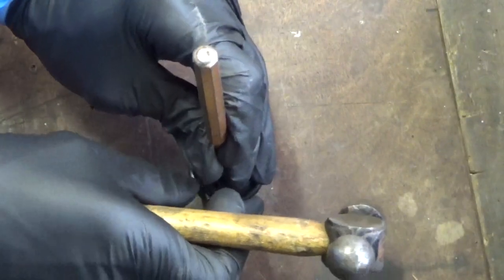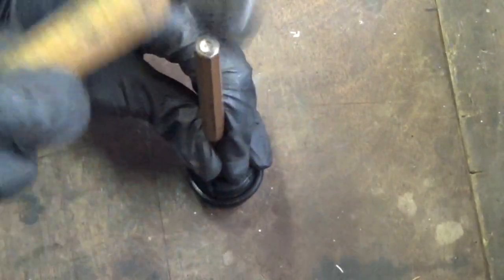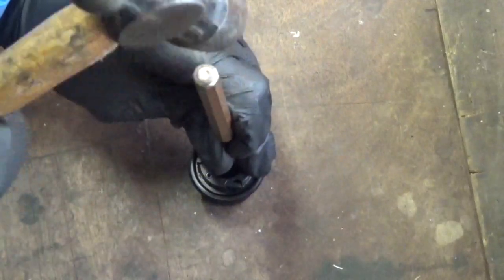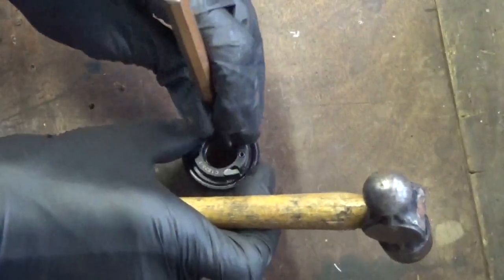And you know you're replacing these bearings because they're bad. So you're not doing it any harm. You've got to get the old bearing out. Well, you're not going to do this to a bearing that's perfectly good. You're only doing it when they need replacing.